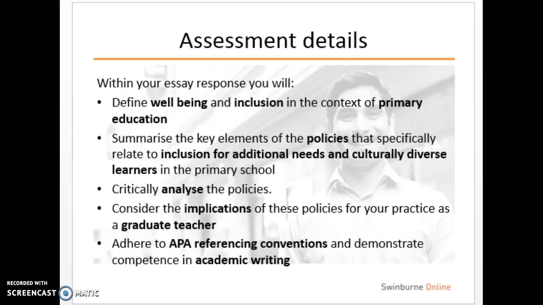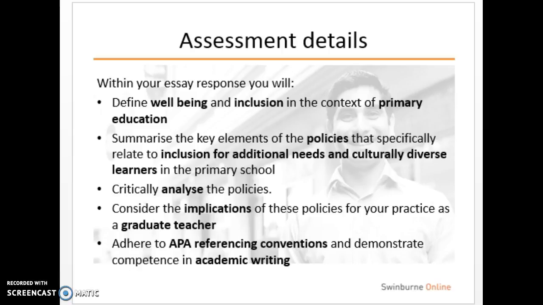In relation to the policies, you will be influenced by the state you are intending to teach in, as you must draw on state and federal policies. So you've been provided with both the Disability Standards for Education and also the Student Diversity and the Australian Curriculum. You then need to source your relevant state policy as part of these assessment expectations. So that will be your state policy. The other ones will be your federal policy.